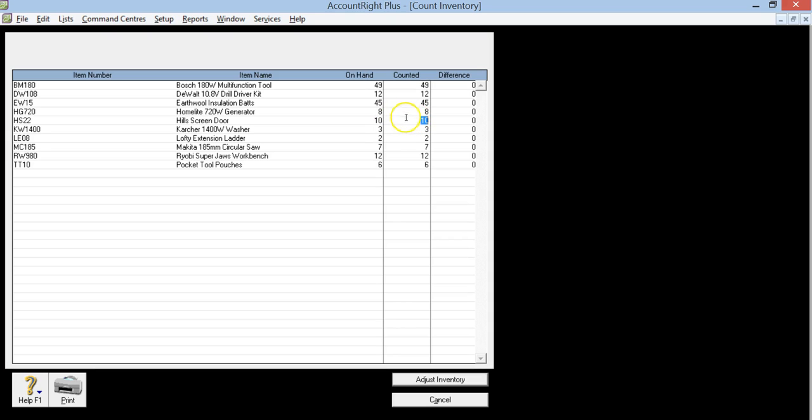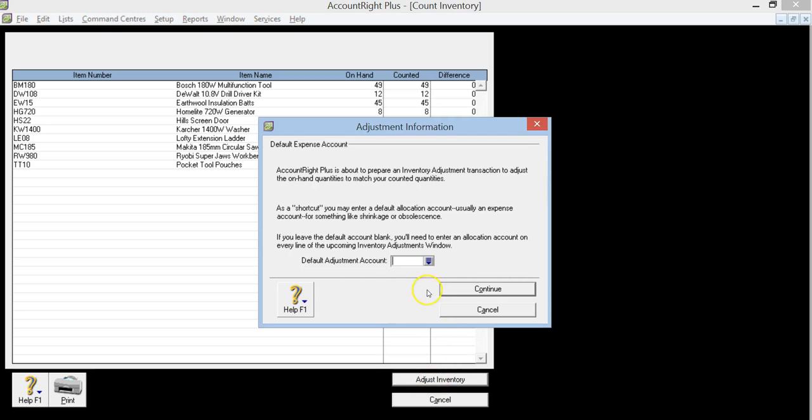We put in counted 9, so that we come up with -1 in our difference. Then down here at top pocket tool pouches, 2 are missing, presumed stolen, so we put 4 in there so that we have -2 in our difference. So with that, we adjust inventory.